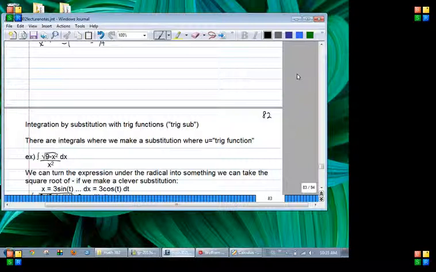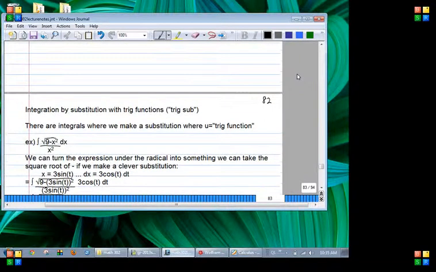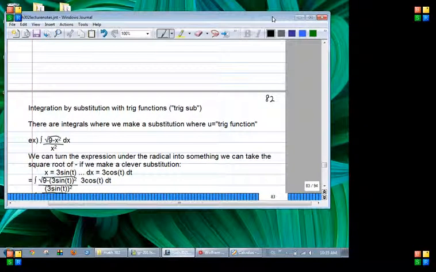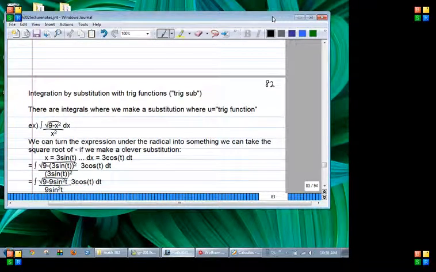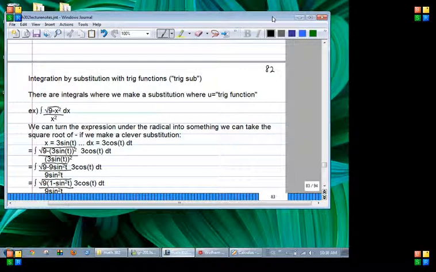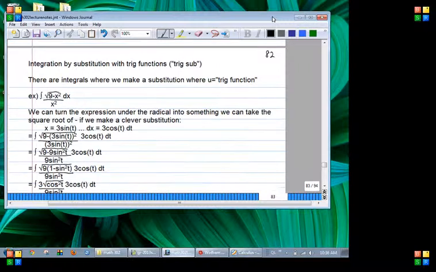So first of all, let's see why this works. After you make that substitution, naturally just plug it in and then work it out. What happens in the top? Well, you've got 9 minus 9 sine t squared. We've done some simplifying algebra there. What you can do on top is factor out that 9. Factoring out the 9 under the square root, we can pull that out as a radical 9, which is 3.